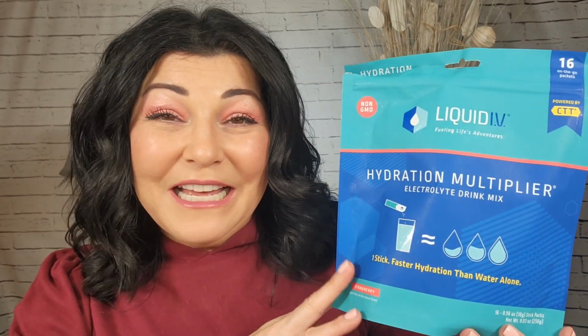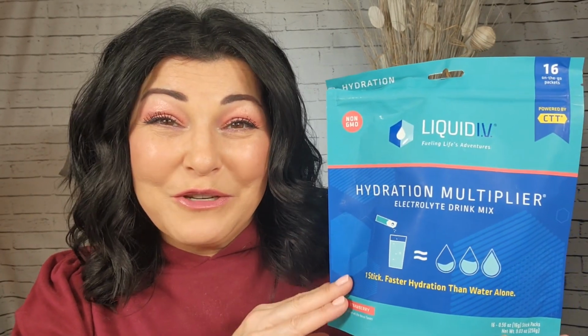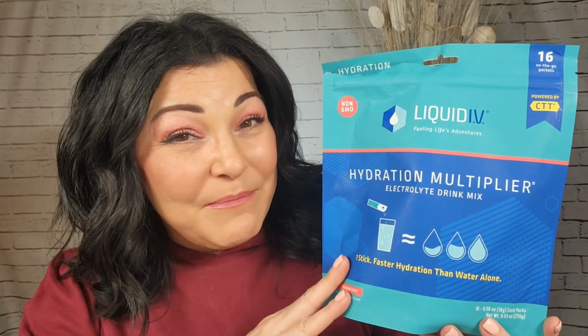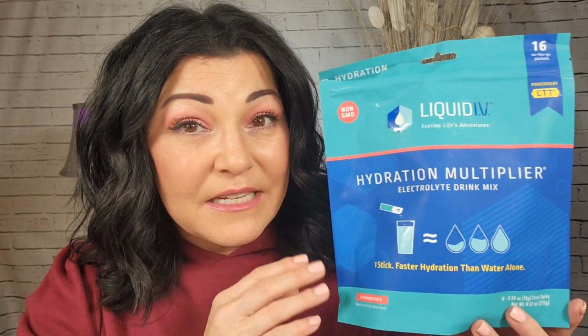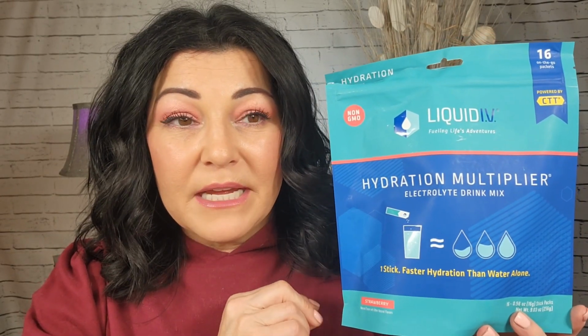And it's called Liquid IV. I had heard about this, you guys, but I honestly thought this was a product for people who drank too much and needed the hydration the next day to get rid of their hangover. And a lot of people do use it for that reason, and it does work. But my reason is it really hydrated me to a point where I just was like, you've got to be kidding me. That's how dehydrated I've been.